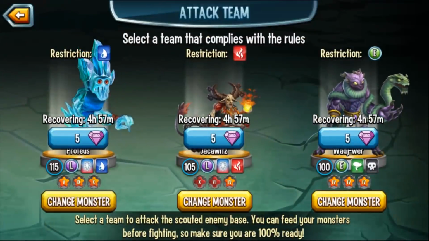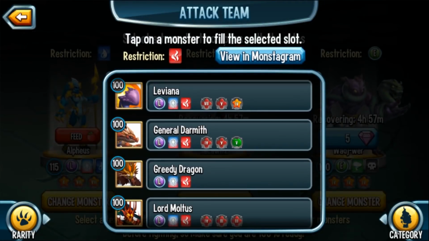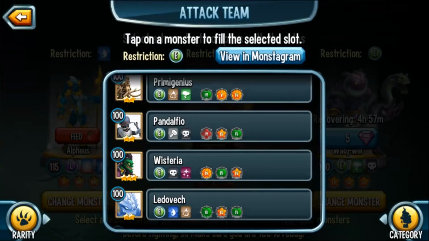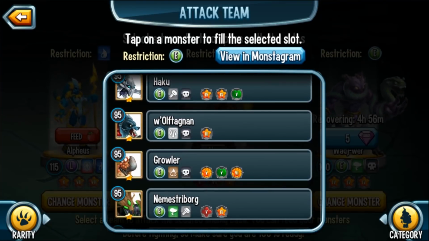Let me change my team. Let me put General Thetis. Let me put... Really, I guess Shelnar is like my main monster that I have. So let me put Shelnar. And for epics, I need team speed to make sure I go first. So who is that gonna be?